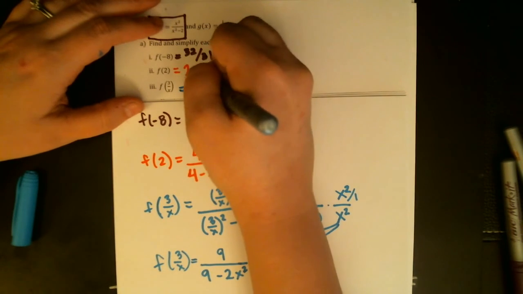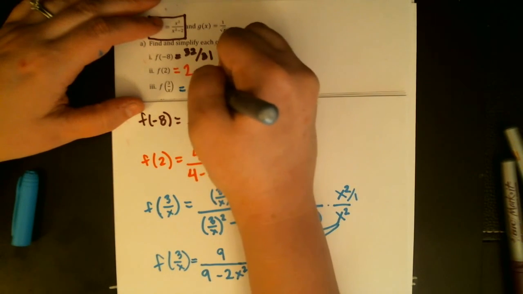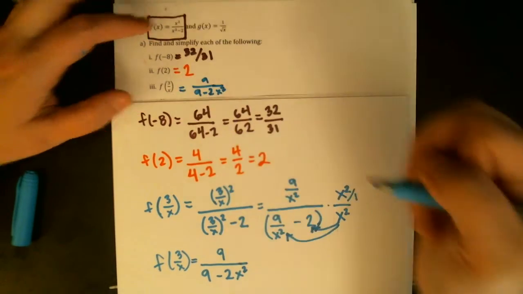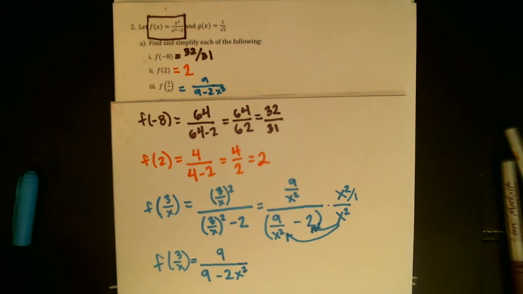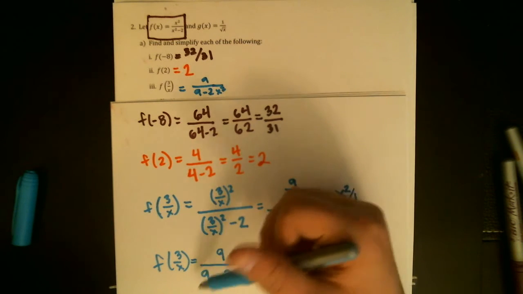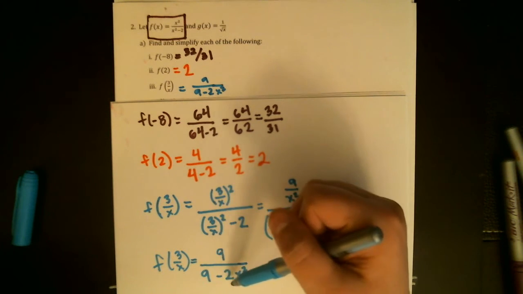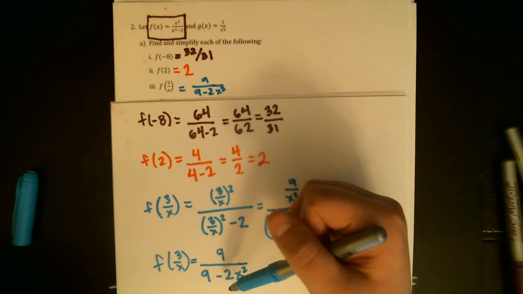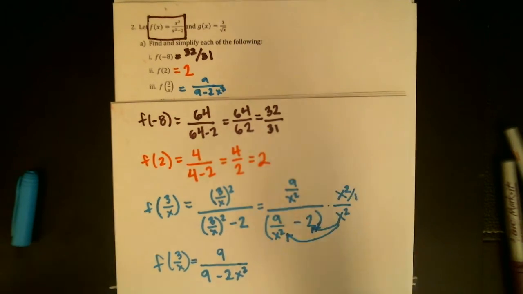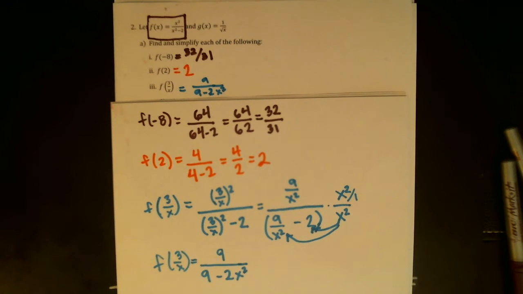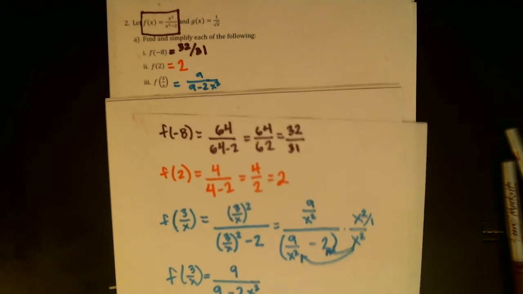Okay, so this is a 9 over 9 minus 2x squared. Good thing to point out here is it is not okay to cancel out that 9. Canceling is division, so it's saying 9 over 9 equals 1. And it doesn't make sense to use division to separate the 2 things in the bottom unless they're attached by multiplication. Division will undo multiplication. It will not undo subtraction. So no canceling there.